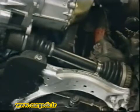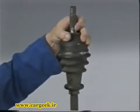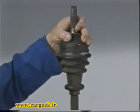A transmission with a burst gaiter should be repaired by replacing the entire component, if it is noisy during driving, or by replacing the gaiter. A transmission system is repairable if its angular play is not appreciable. This can be estimated by clamping the transmission at one end and applying a rotational force at the other.